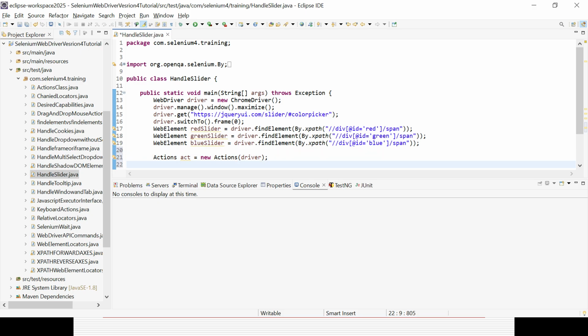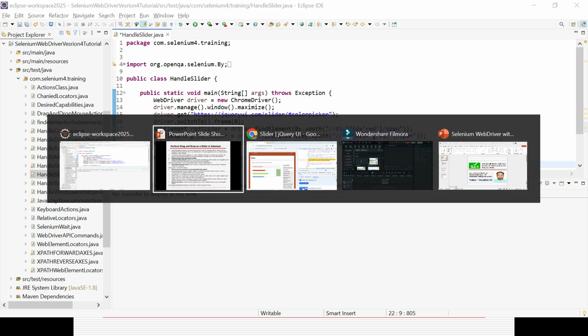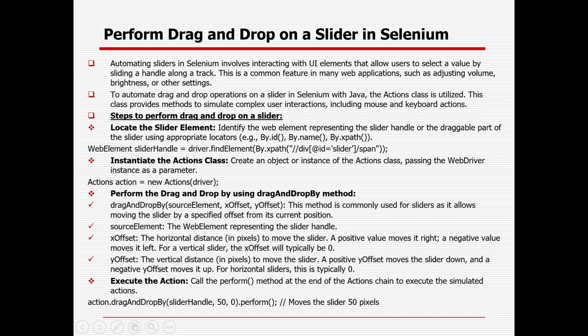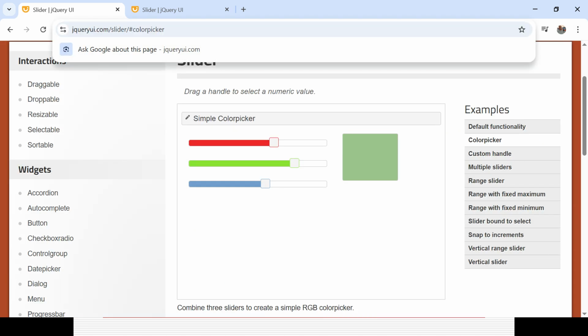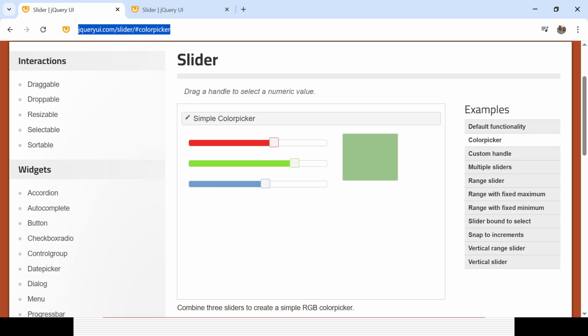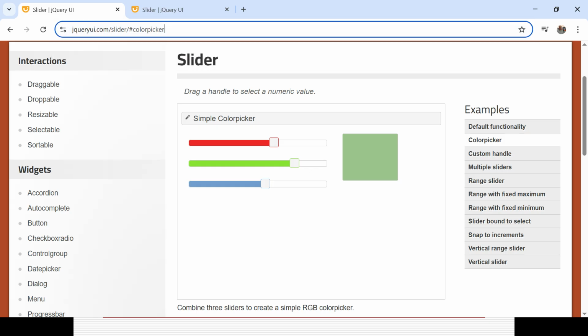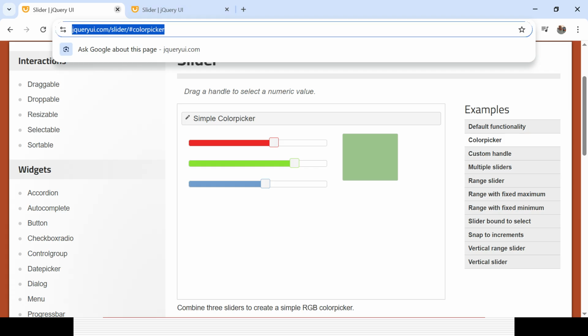Now you need to call the dragAndDropBy method, where you need to give the web element reference, x offset and y offset value. So let's open the page again, let's open it in a new window.